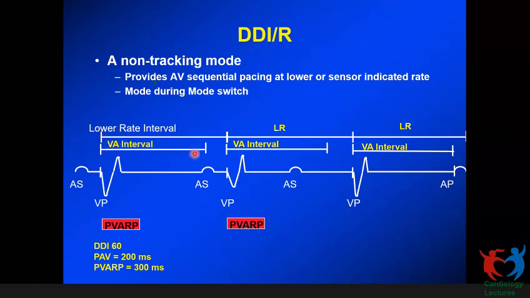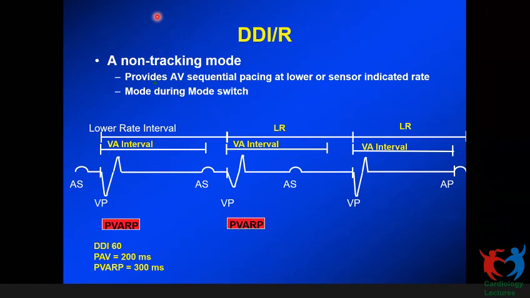Then all things will fall in place, which need to be programmed if your patient has a chronic atrial arrhythmia. Then the current pacemakers shift to this mode on detecting an atrial arrhythmia. You will program the pacemaker to a DDD or a DDDR mode. And when the patient is having normal sinus node function or atrial pacing going on, it'll be A sense V pace or A pace or V pace that will go on.